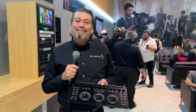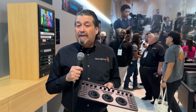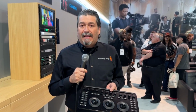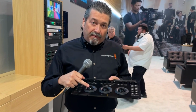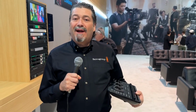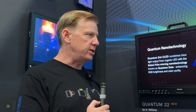It's very, very cool. One of the other things that we introduced was our new DaVinci Micro Panel. So this new micro panel can work with the iPad, but it also can work with a workstation that you have. It is Bluetooth connectivity, it has an internal battery that you charge with USB-C, and we have it in 15 different languages. This new panel is very robust. It has great feeling trackballs and rings here. The buttons are really solid. If you can fit it in your hand like this, then it's very portable, so you can bring this on set anytime, anywhere.